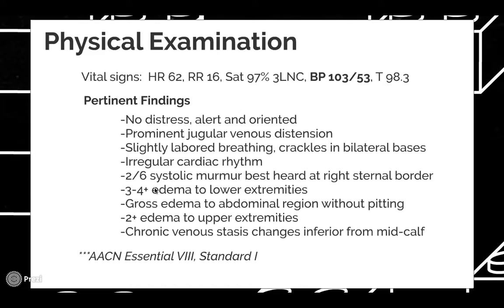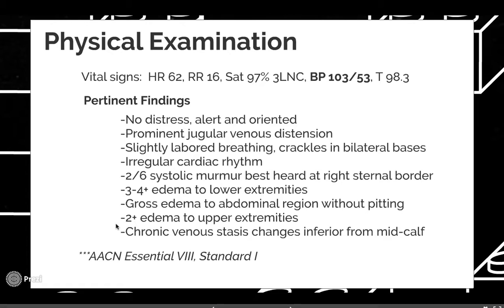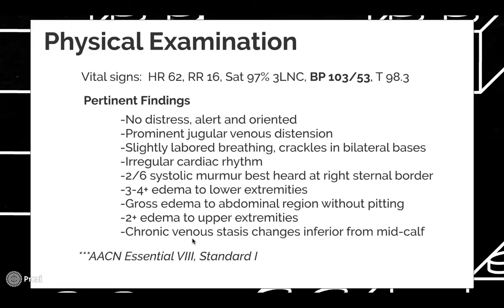And then edema throughout his abdominal region, where it was sort of hard to tell how much was his body habitus and how much edema was actually there, but he described it as having fullness, and he certainly felt taut. Less noticeable in the upper extremities, but probably just because it was so profound in the lowers. He could still get up and ambulate and move around okay, but it was definitely inhibiting him. Also, discoloration with the lower extremities, indicating that this is probably a chronic issue to some degree. So there's that as well.